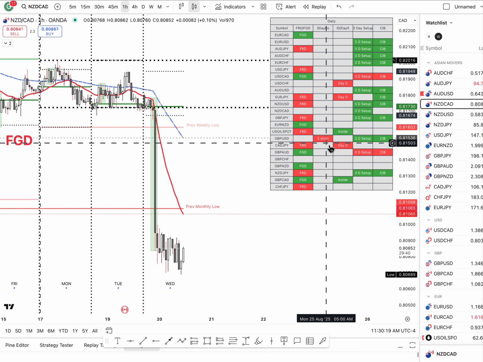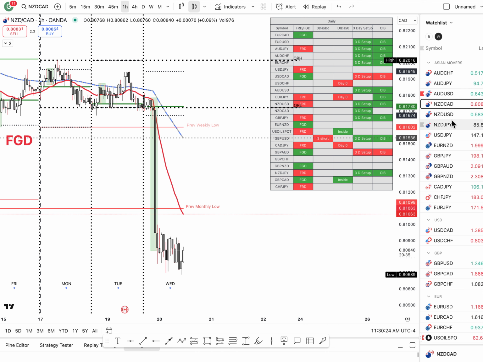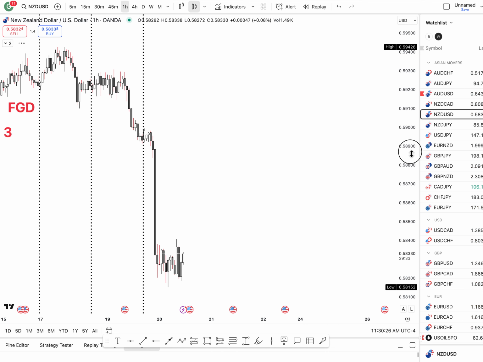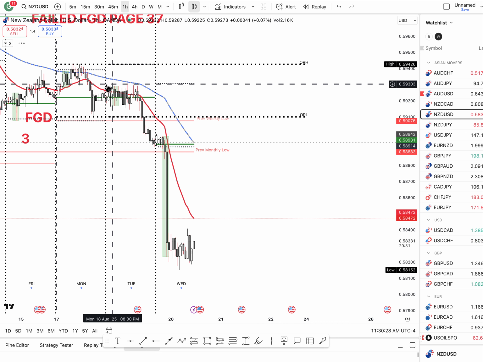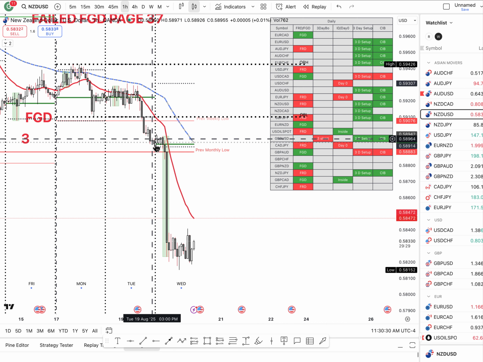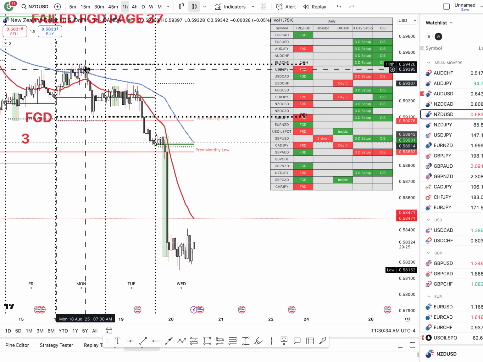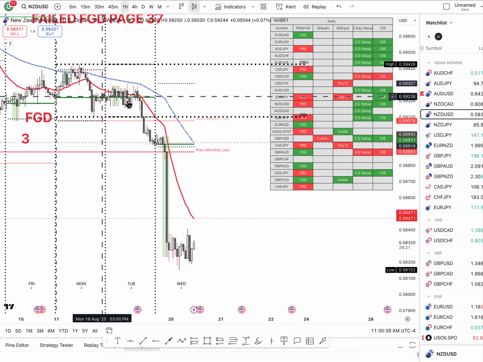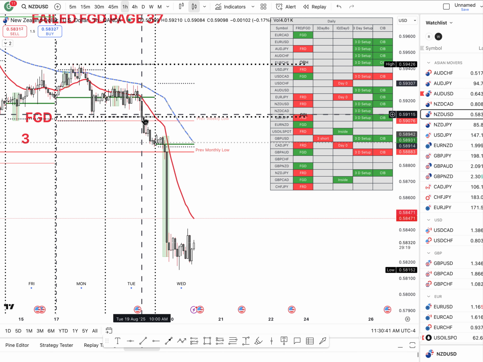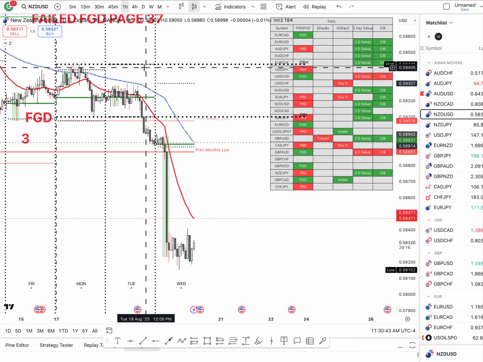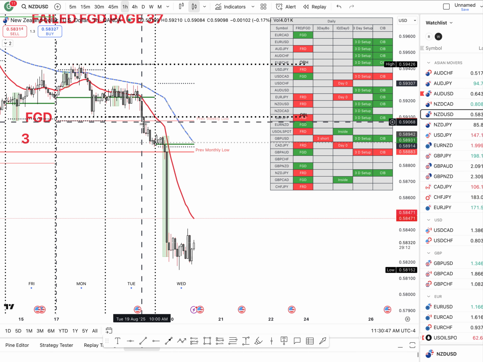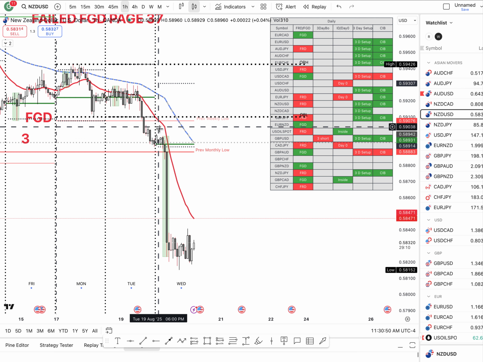Okay, now let's take a look at NZD US dollar, New Zealand US dollar, showing an FROD. Yes, this day is an FROD. Look at Monday's high, look at Monday's low. Go back and read about our balance rules in the market, page 187, and then you will understand why I would sell this market.